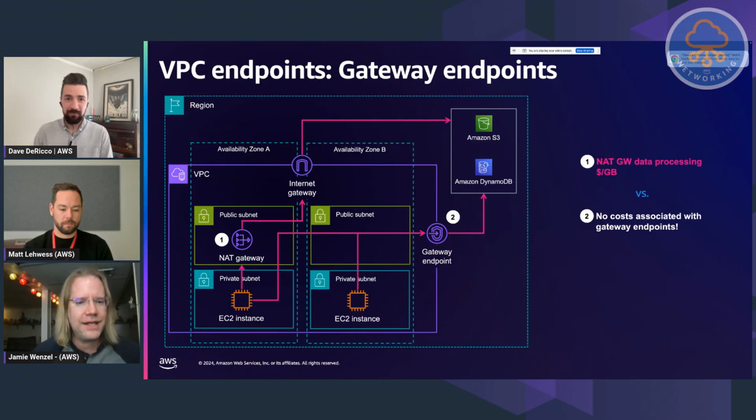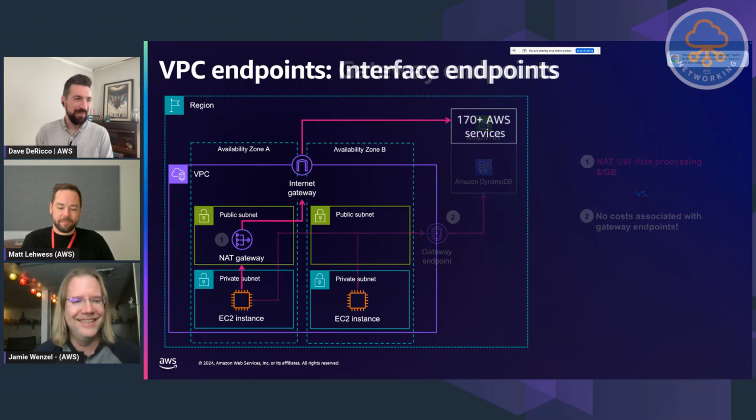That's my funny story on that one. When I was a generalist SA, that was one of the recommendations I made to one of my very first large customers. It saved him up to $55,000 a month. And the salesperson that was working with me asked, "What did you do? Our revenue just dropped." But that's what we do as SAs, right? TAMs, right? Jamie, remind me to tell you sometime what my life is like when I roll in talking about network cost optimization and the glares I get from certain individuals. That's our job, though. We're customer advocates, right? Absolutely. It is very funny, but it all works out.